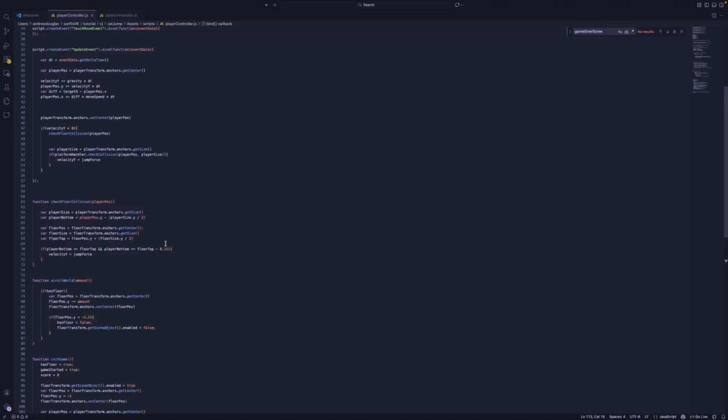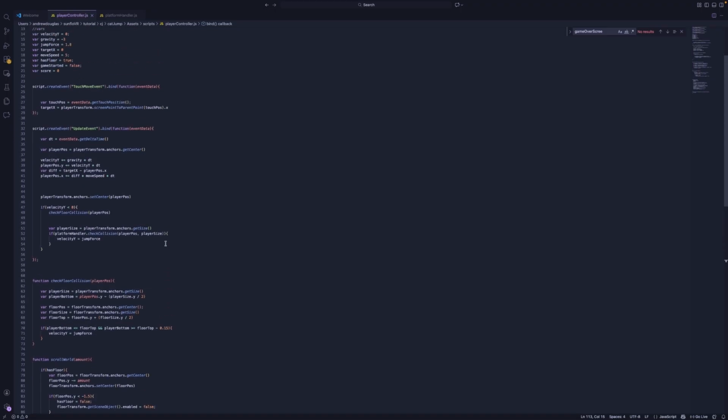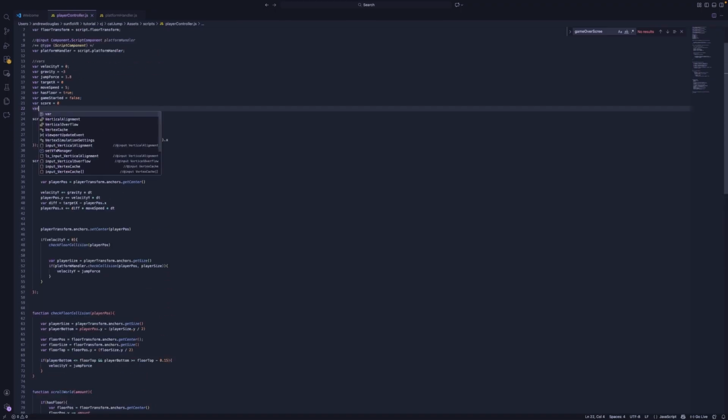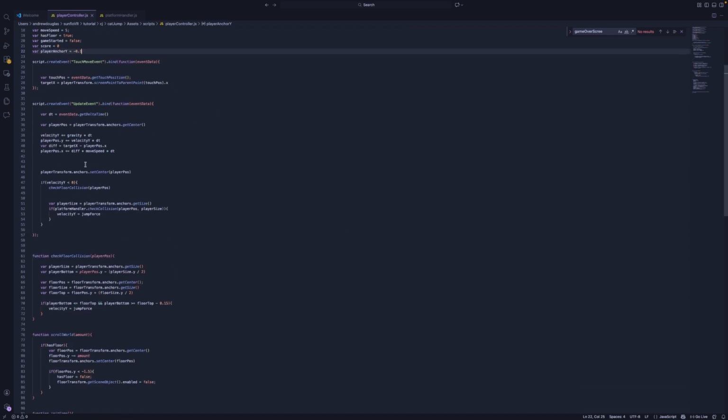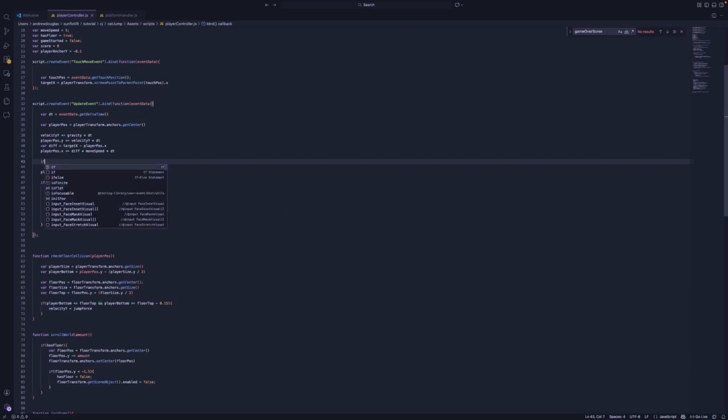Easy. Perfect. So now we want to add the code which will allow us to maintain a constant-ish y position. So we're going to get player anchor, a new variable, player anchor y. We want to set that to just under halfway, so we're going to go with -0.1. And then above the setting of our position, after we've updated the y and x variables, what we want to do is we want to do if player position .y is bigger than the player anchor.y.